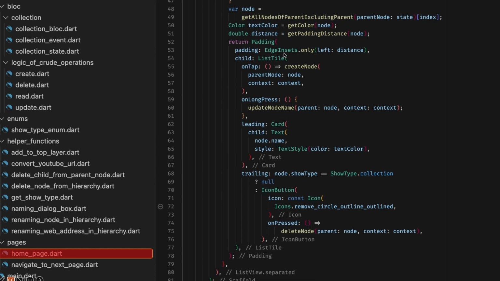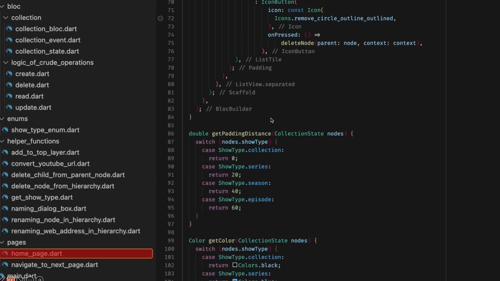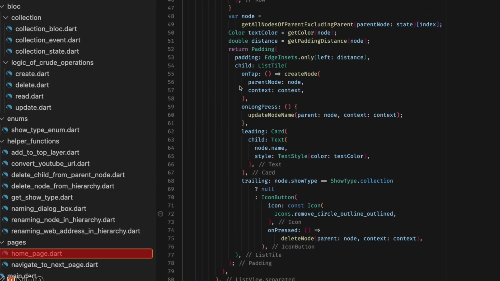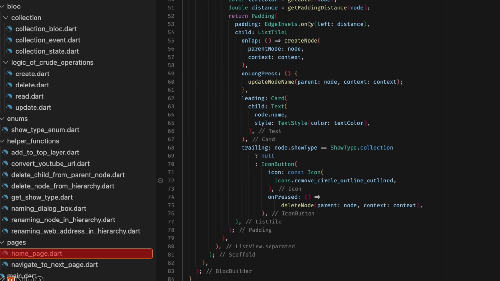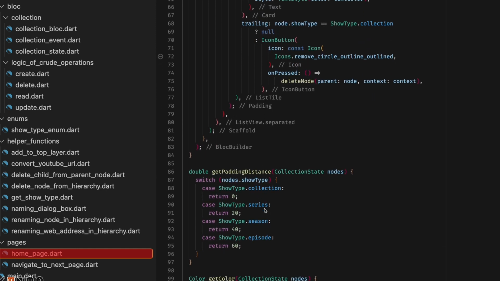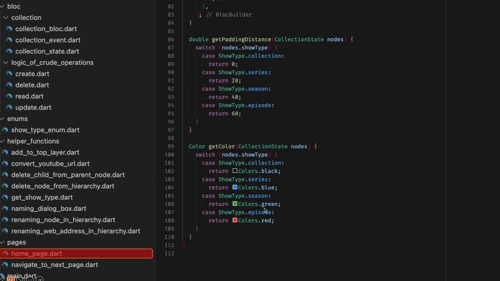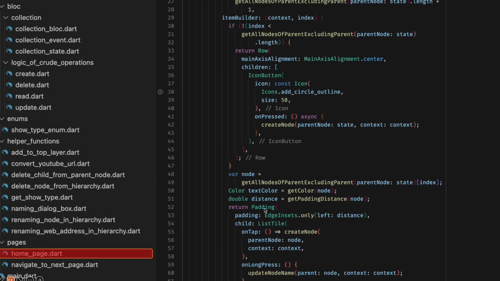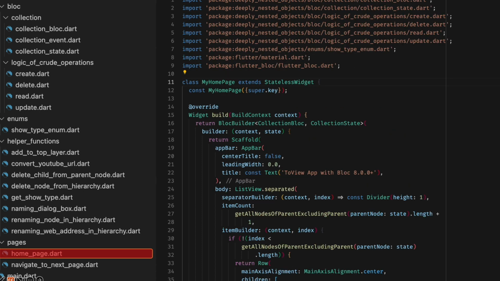It's going to get a text color and a distance just to add a little bit of flavor, and this code is found down at the bottom of the file. And then this is the typical code right here for just a list tile. And it's going to create a node when it's pressed, and on long press we're going to change its name. And also by pressing the subtraction, we're going to remove from the data as well.